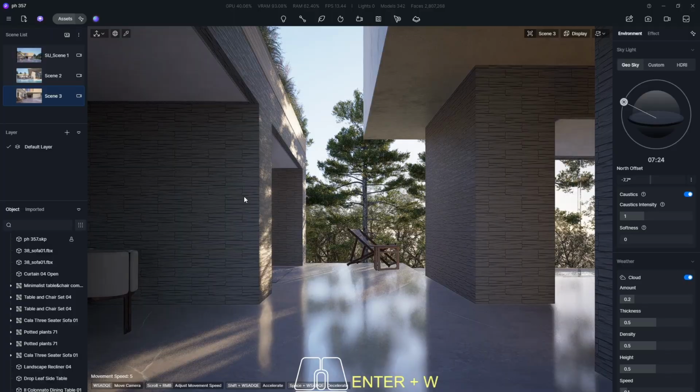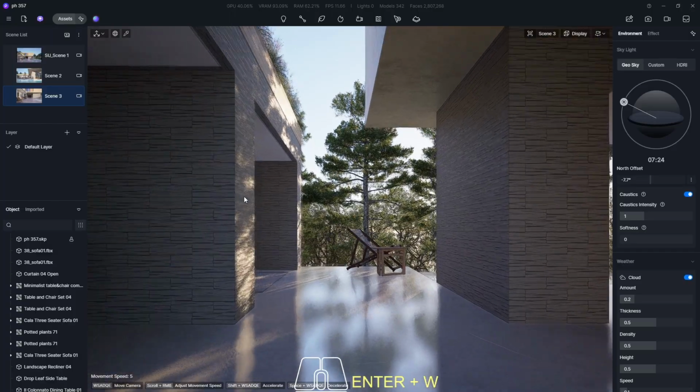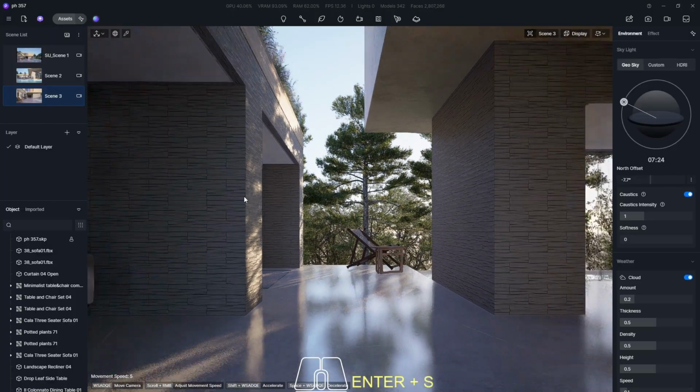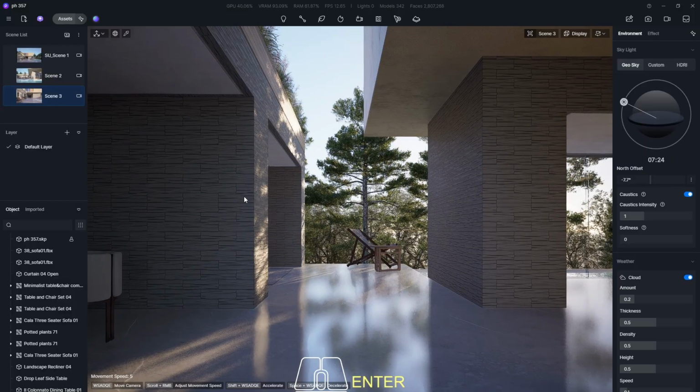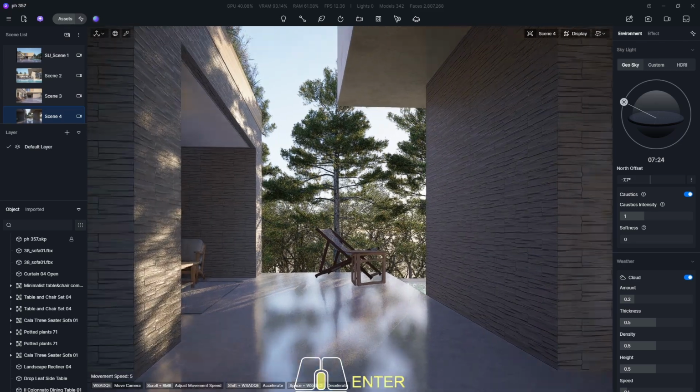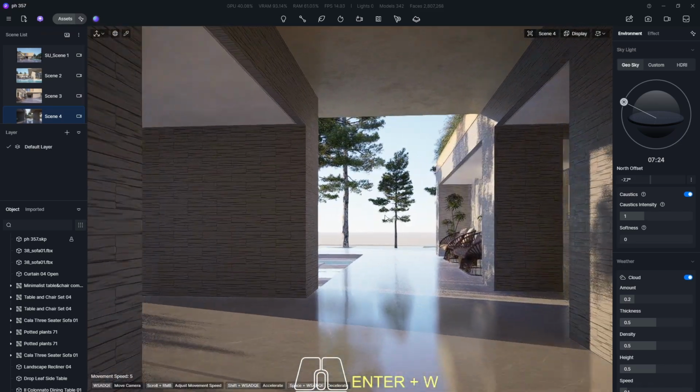Maybe start from here. Add scene number 4. And then 1, 2, 3, 4. We need another 2 scenes.